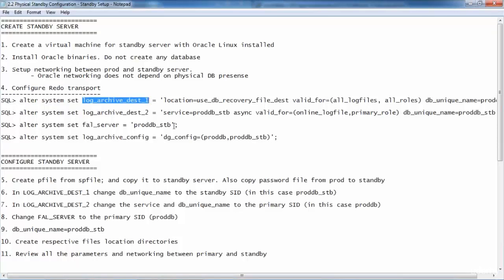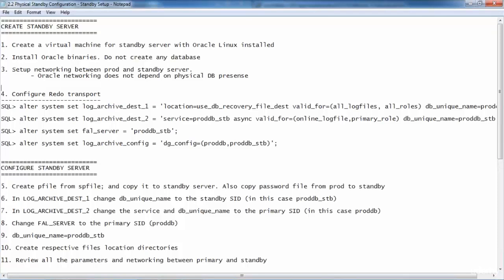First we'll check what the current value is in log_archive_dest_1. Now this is on the primary server. Remember, these configurations we need to perform on the primary server. I'll just mention it over here: on primary.